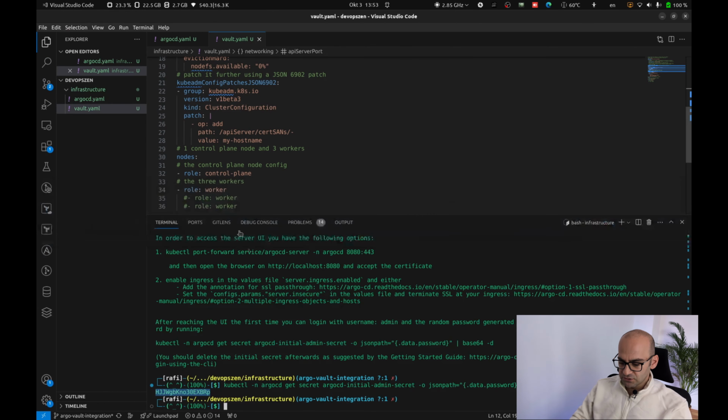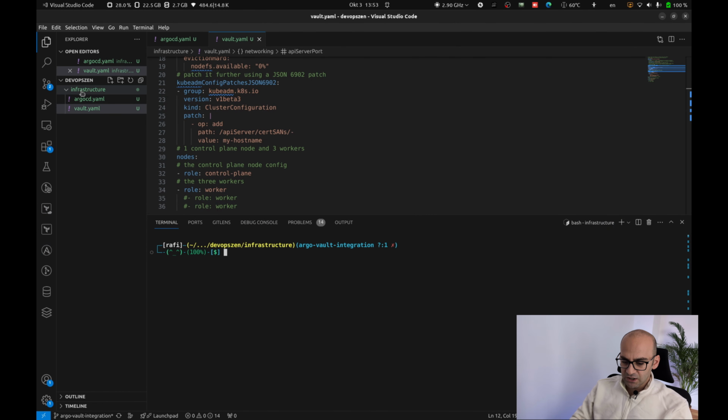Going back here to the code, we already created a directory, namely infrastructure. I would say we need to also create a directory, namely applications. And applications is basically the directory that holds all other ArgoCD applications. So whatever is supposed to be deployed in our Kubernetes clusters, right, should be placed there, because all of them are going to be an application. And the pattern we are going to use for ArgoCD applications is the pattern of application inside application.